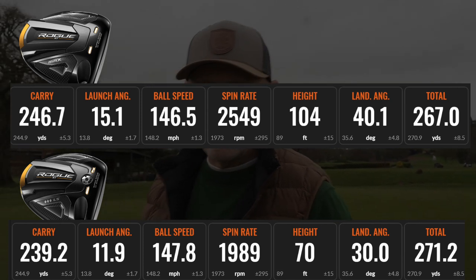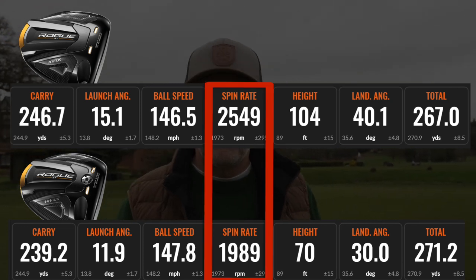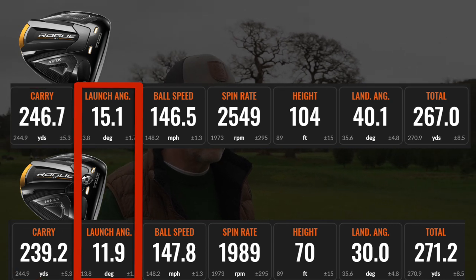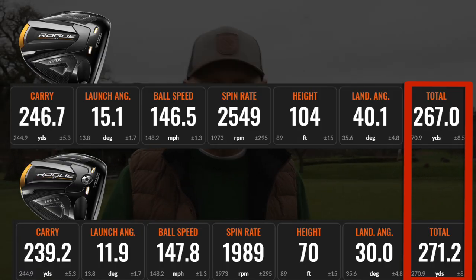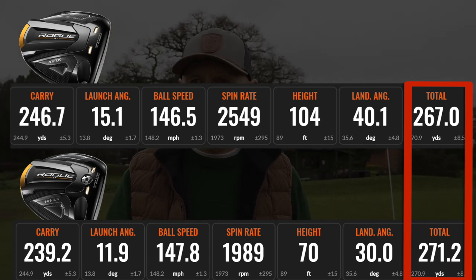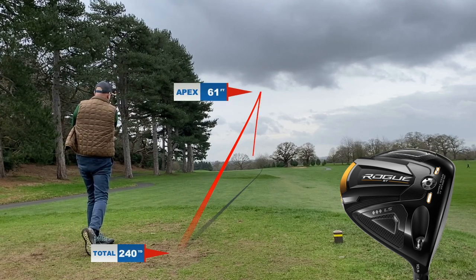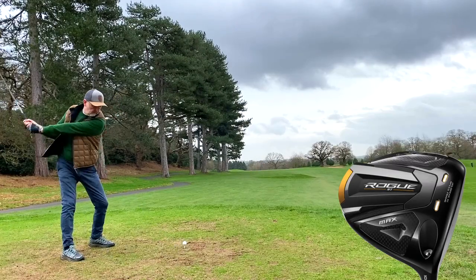Coming to the end of my test, let me show you the dry ball data collected earlier this morning, which gives a much clearer indication of the differences between the two driver heads. Spin number is a lot lower on the LS model, and looking at carry distances there's a big difference there. The launch angle is different as well, but it's not necessarily a clear winner overall - yes in terms of carry there's a clear winner, but looking at the overall distance on Trackman it becomes a very close affair. The ball gets from A to B in different ways, but where it actually finishes on the fairway, I don't think there'd be a great deal to split them.